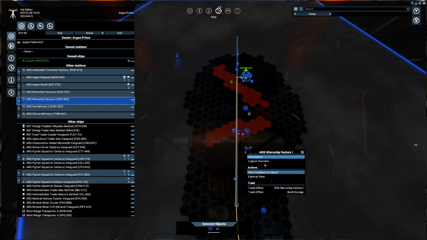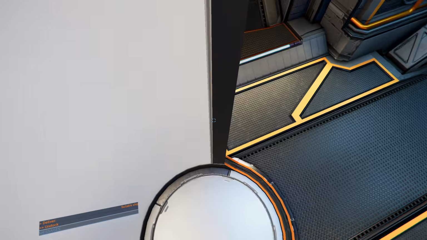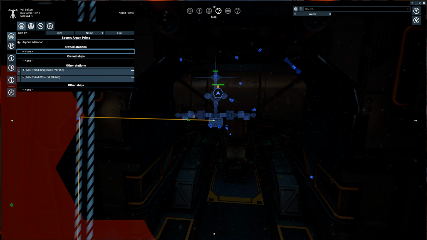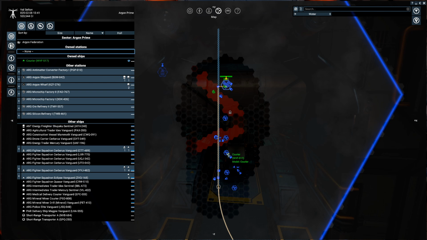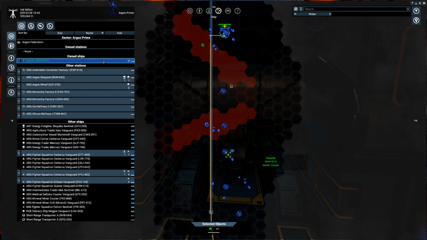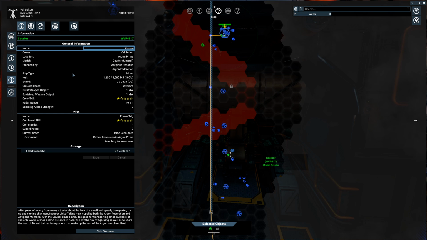So let's have a look at the logical overview. And now it's not actually delivering to there. That's where the silicon wafers are being delivered to. Oh, we didn't want to close out of that. So where is he delivering to? What is he actually doing? What are you doing there? Have a look what you're doing. Right click, information. He's searching for resources.